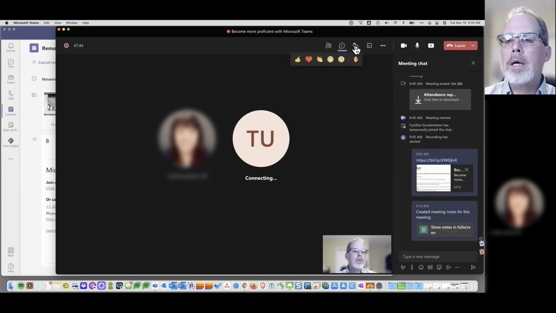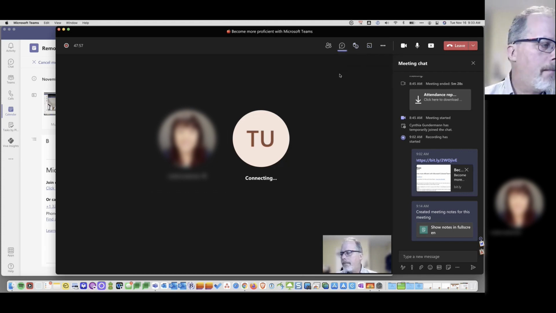Chat, straightforward. Reactions, a lot of people don't use them other than the hands up thing. Hands up is good when there's a large group of people and stuff like that. And it just shows up on your screen. As long as people are looking for it, it works great. Then there's captions, break rooms and stuff.